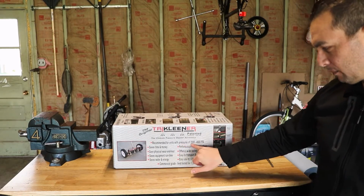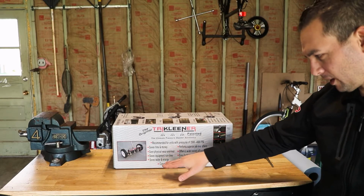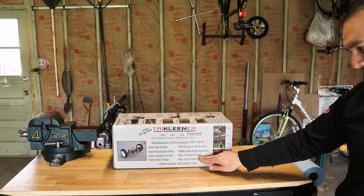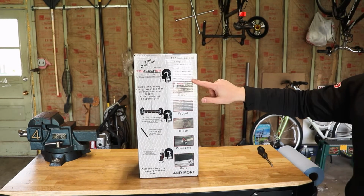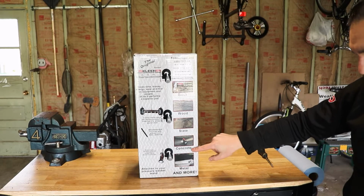As you can see here, it's recommended for pressure washers 2,500 to 4,500 psi. Saves time and money, saves physical wear and tear, saves water and energy, easy to transport and store, easy to use by virtually anyone. This is a commercial grade unit, field tested for 3 years. Cleans virtually any flat surface: brick, wood, slate, concrete, and metal.